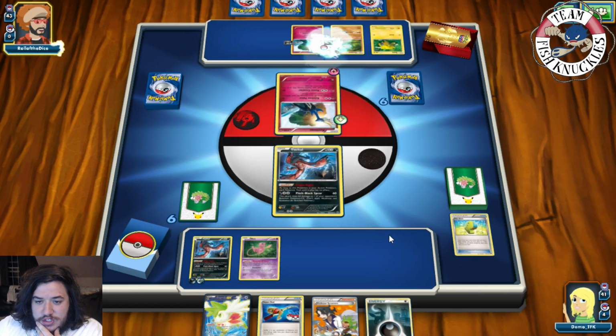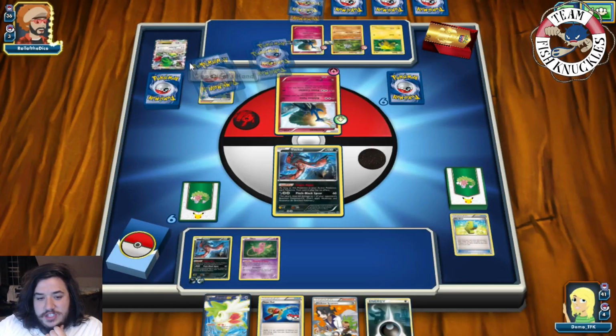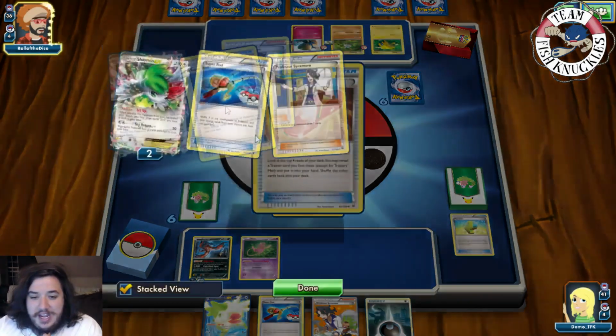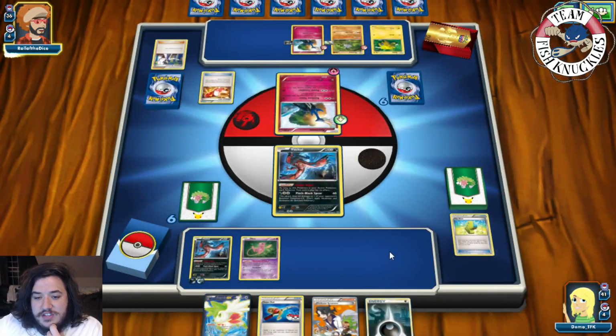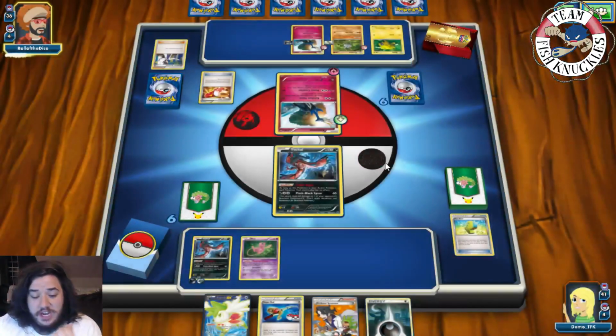So Fairy Energy going to the Carbink. Energy Keeper: basic energy attached to your Basic Pokemon can't be discarded by effects of your opponent's attacks, abilities, or Trainer cards. So Sycamore, discard the hand, draw 7 cards, discards 2 Shaymin, which of course is a smart play, and discards a Super Rod as well. So right now the Xerneas is only doing 3, 6, 9, which is 90 damage. Yeah, not enough for a knockout.